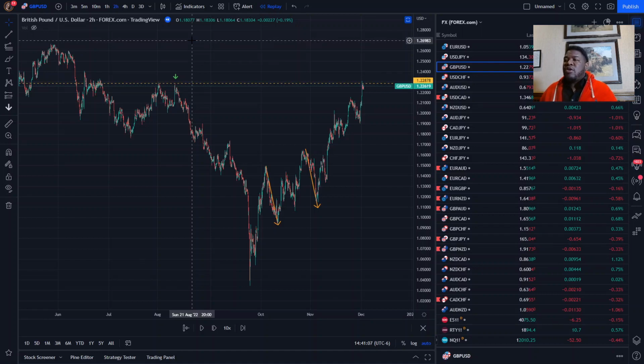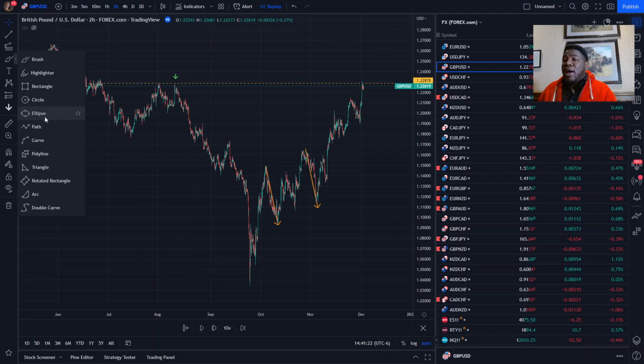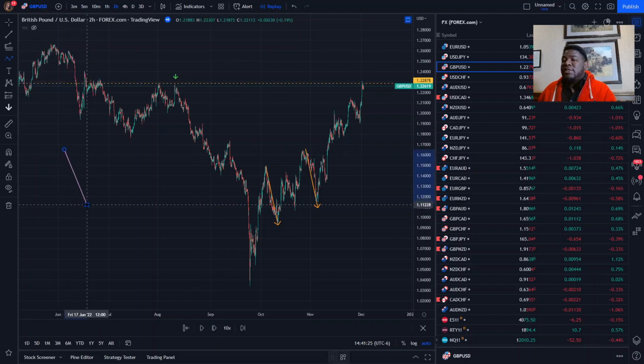Now, on the 2-hour chart of the pound, you can see I have some markups. This would bring a little bit more of my fancy sauce into it in terms of technical analysis because I see a much larger pattern. It still breaks down into a measured move, to be honest, but it gets into some of the more advanced studies as well that I'll talk about in a minute.